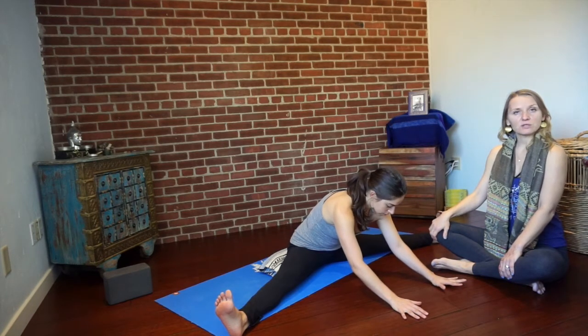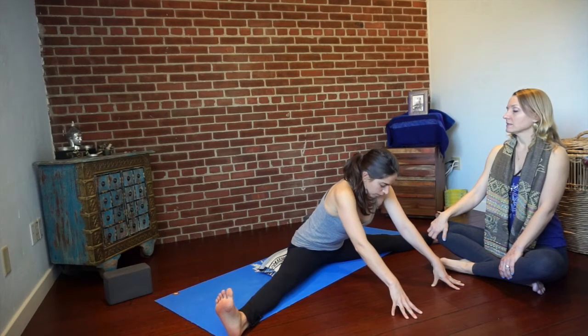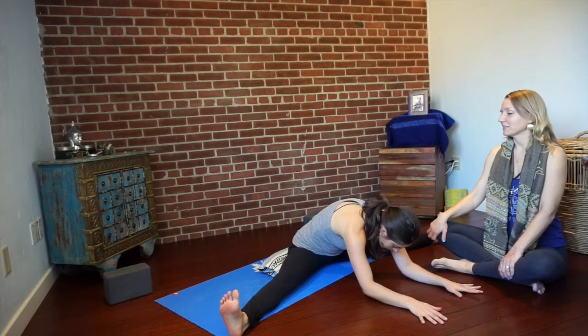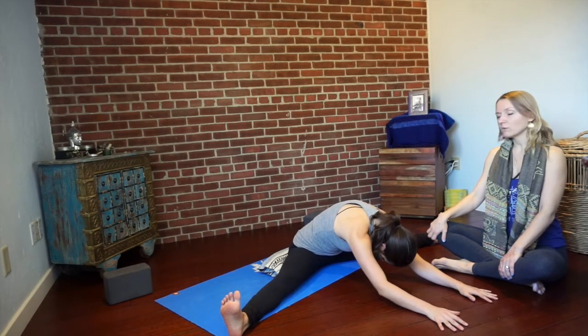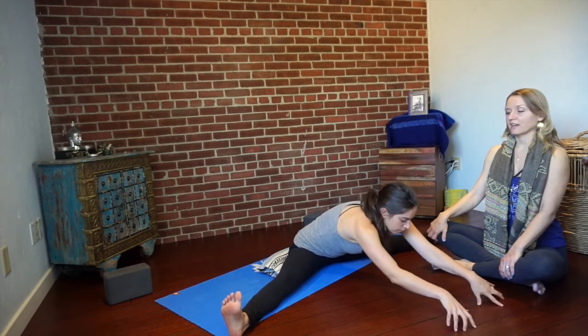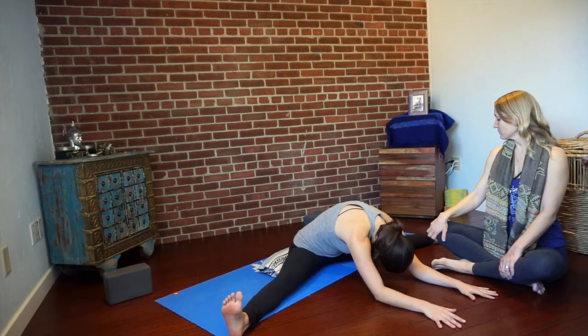And here you can pause or you can take a few pulses. So inhale, you can lengthen. Exhale, you can soften closer to the ground. Inhale to lengthen, pull the ribs forward. And exhale, soften. And one more time. Inhale to lengthen. And exhale, relax yourself down. Good. Stay for 2 breaths.